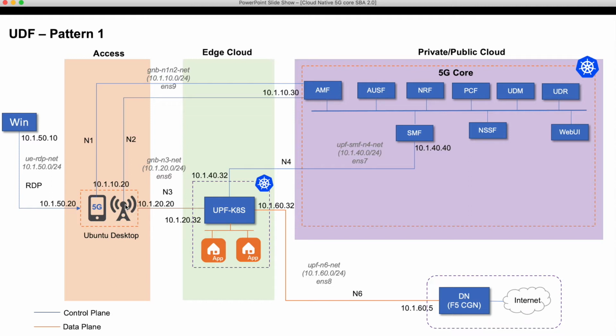This G-Node-B simulator will send HTTP connections to the AMF for the session. Then later on, I'm going to run another script to simulate N1 to create sessions. Once the PDU session is established, on the Ubuntu desktop here, which doesn't have a default gateway, I'm going to run the third script, which will create a default gateway via the GTP tunnel to the UPF at the Edge Cloud. Then later on, I can get to the internet via the Free5gc net to the internet here.